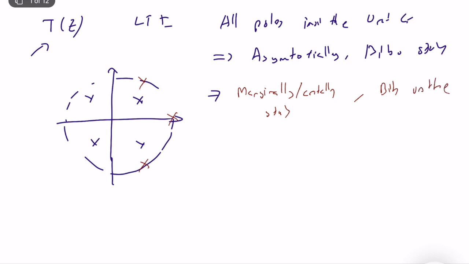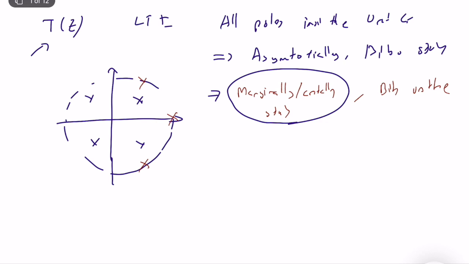Okay, and the reason is simple. Let's assume that we have a pole at z equal to 1. If we give an impulse, the output will be constant, which is technically related to asymptotic stability. So it's not asymptotically stable, but it's not technically unstable in this sense. But if we apply a step input to a system which has a pole at z equal to 1, because of this coupling, the output will go to infinity. So it's easy to see that for BIBO stability, all of the poles have to be inside the unit circle. We can call it a marginally stable system, that's fine, but the notion is different, and it's technically BIBO unstable.